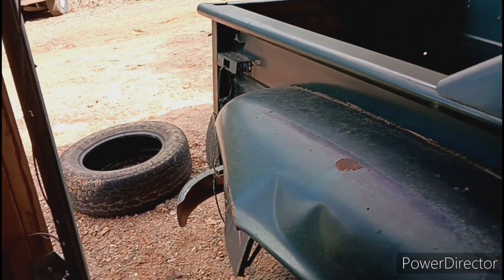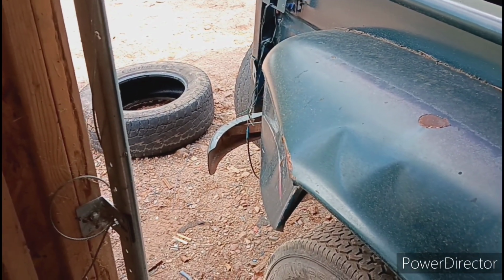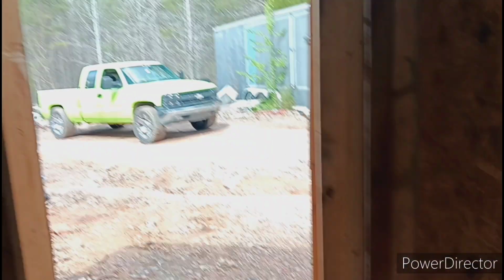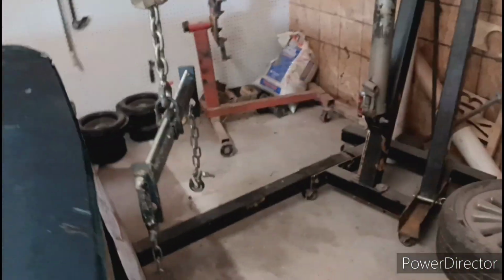We got it in here safely. We didn't wreck anything any worse than what it already was. All that was already banged in. I didn't do none of that. All that stuff was already banged up. I didn't add no extra damage. Samantha's fine. I didn't put no extra damage on her. She's a work truck. She has to get the job done. This is my situation. This is what I got to work with.